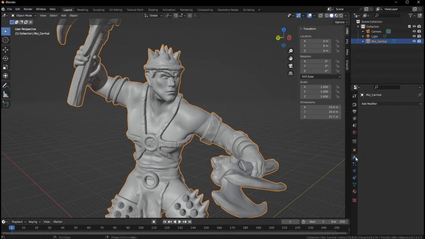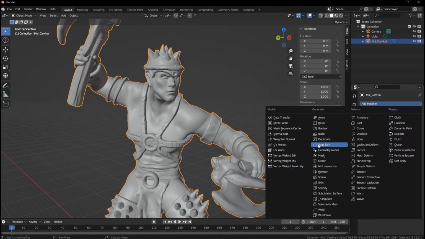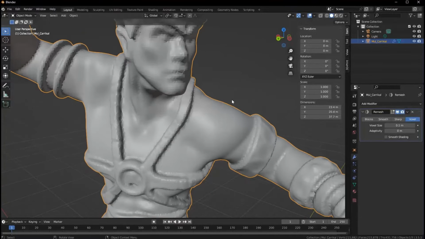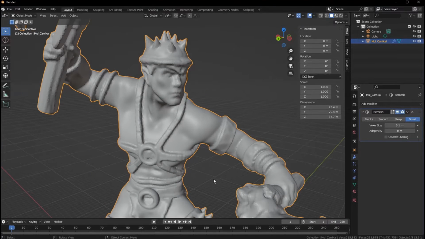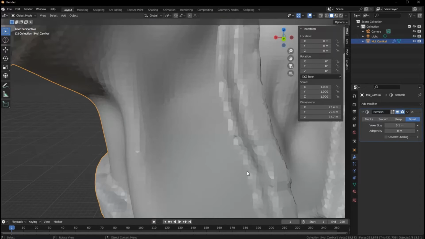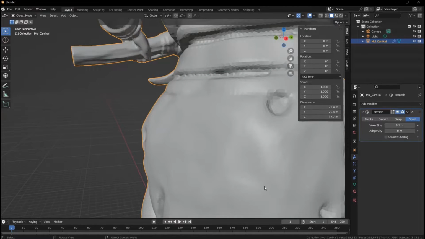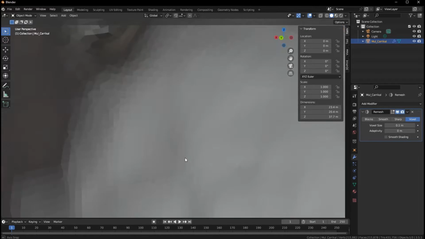So if we go into the modifiers, the one that looks like a little wrench, and we go to something like remesh, we notice that this makes the model kind of gummy, but the basic voxel remesh does fix a lot of weird issues. If we look at the back of him, where that little spot was, it's smoothed all that out. There's not a weird patch there anymore.